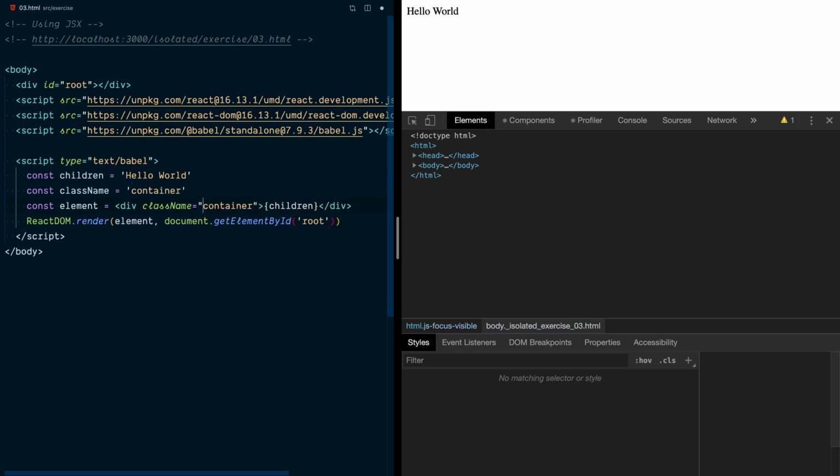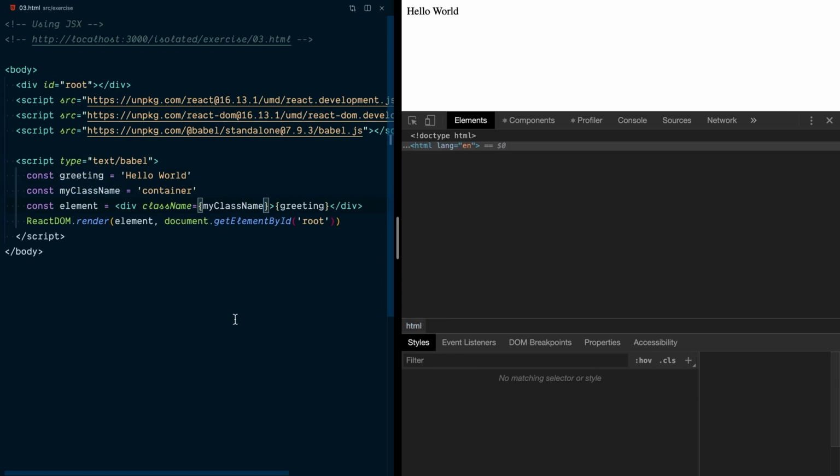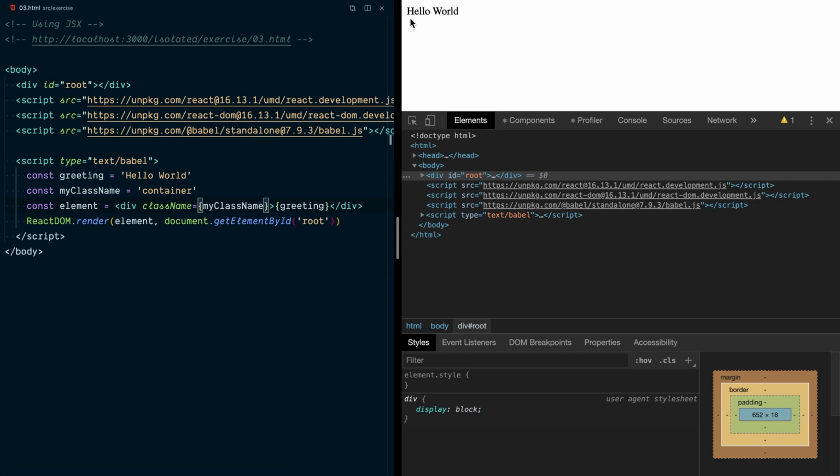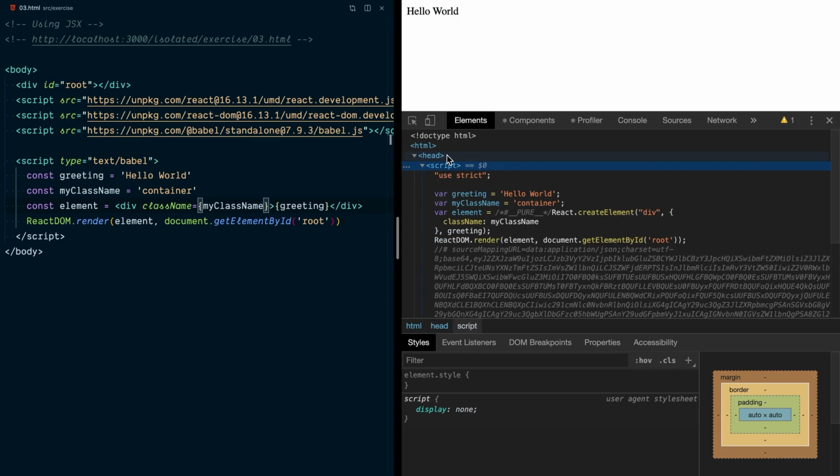And then for our class name, it's actually very similar. Rather than doing the double quotes here, we're going to do that open and closing brace, and then we'll say class name right here. And of course, these don't have to be those names. This can be greeting, and this can be whatever we want to call it. We could say my class name. And so long as those two variables are the same, then that will work just fine. And you notice we get a refresh. Everything's working fine. Let's take a look at the compiled version of all of this stuff.